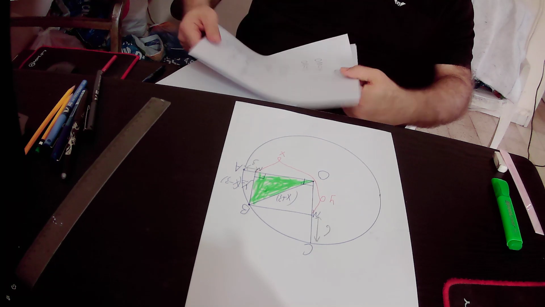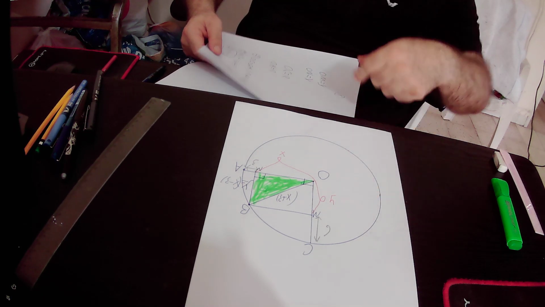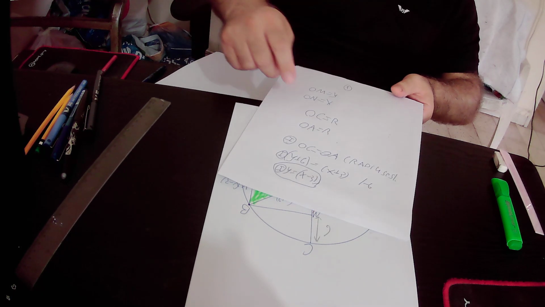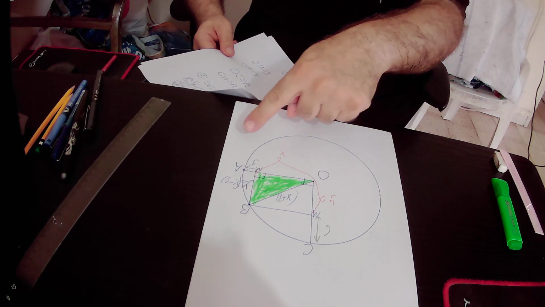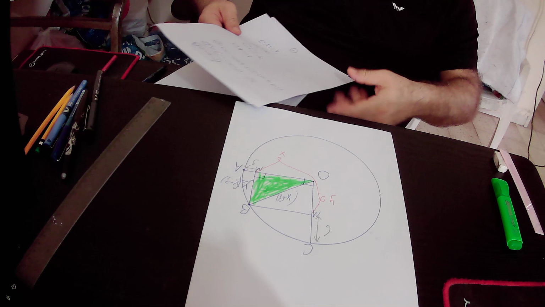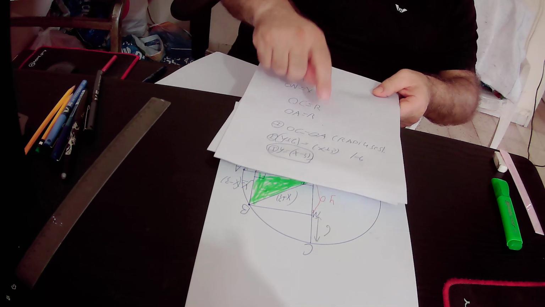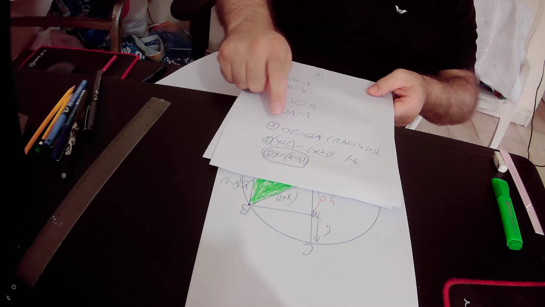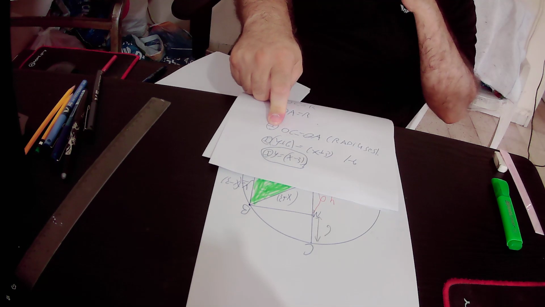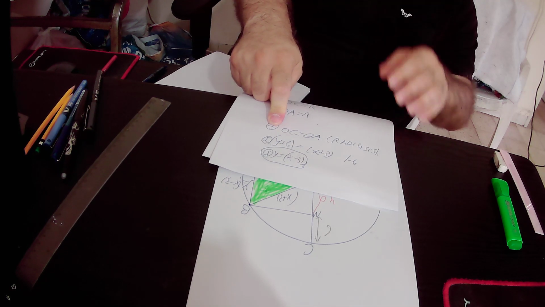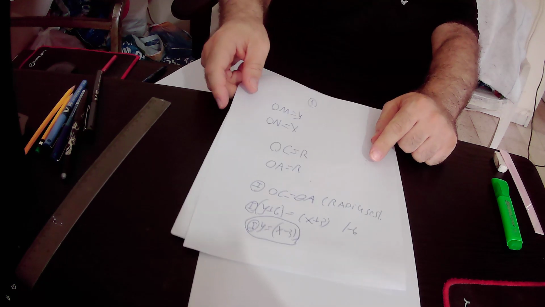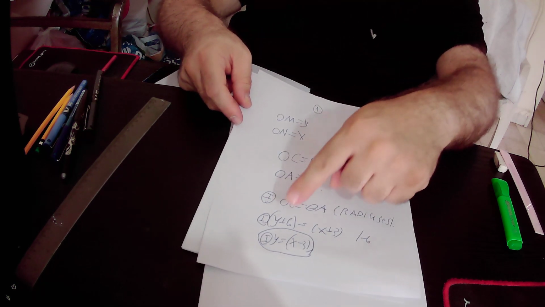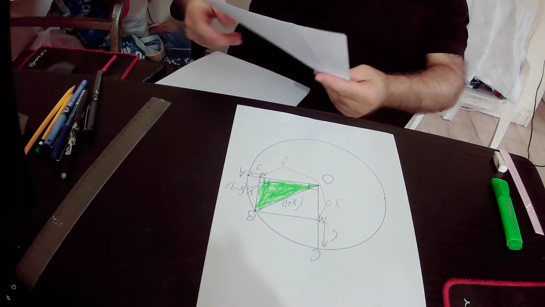But OC equals Y plus 6, so we can substitute OC by Y plus 6, and OA equals X plus 3, so we can substitute OA by X plus 3, and we got the equation that Y plus 6 equals X plus 3. We subtracted 6 from this equation. We got that Y equals X minus 3. Okay.